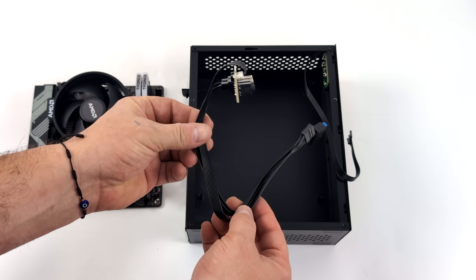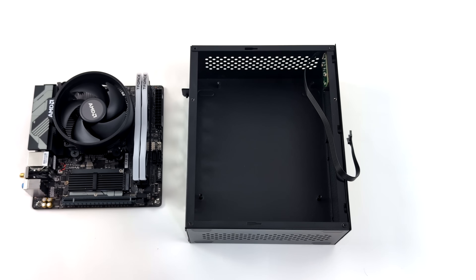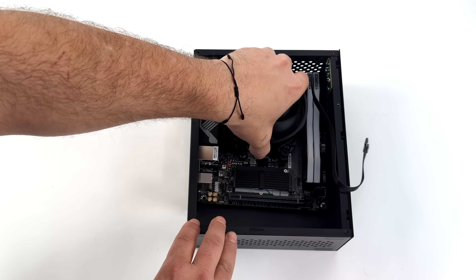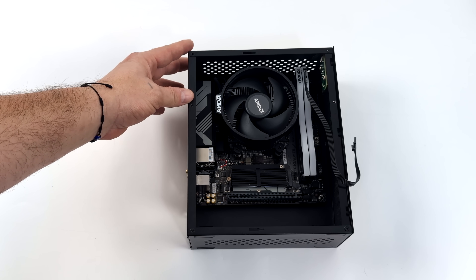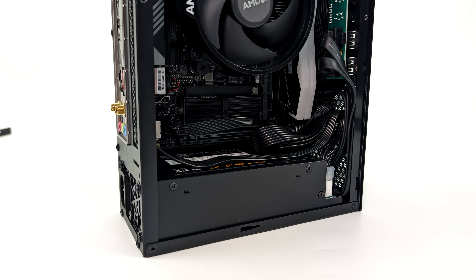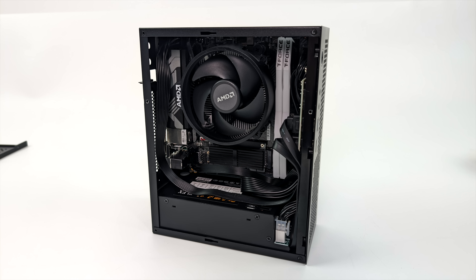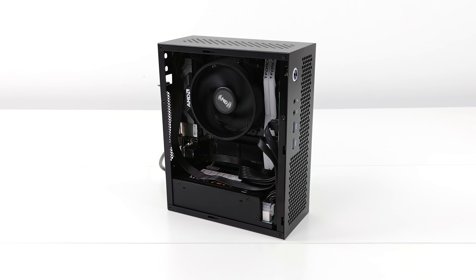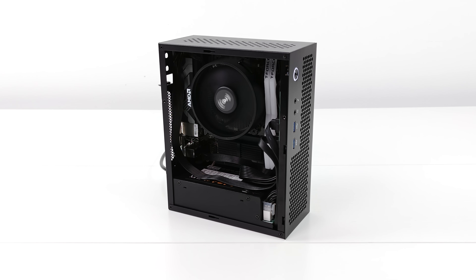Now it's time to put this inside our case. We've got the AO9 case and we do have some front I/O. I find it a lot easier to remove the front panel with two screws while we install everything — we can easily put it back in later even with that RAM installed. The motherboard just slides right down in here nice and neat. The cooler isn't too tall — we're using that stock Wraith Stealth that comes with the 8600G. For the power supply this uses a flex PSU. You don't need anything over 200 watts for an APU build like this, but over on Amazon they do have a 300 watt for $34 — non-modular so it might look a little messier, but it'll keep the price down. Overall it went together really nicely. I went with that RGB RAM which does add a little bit to it, but it's not overdone.